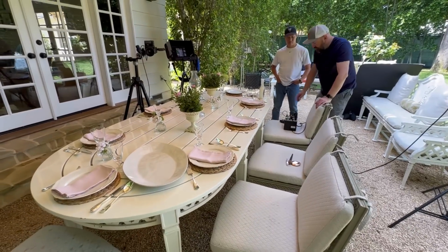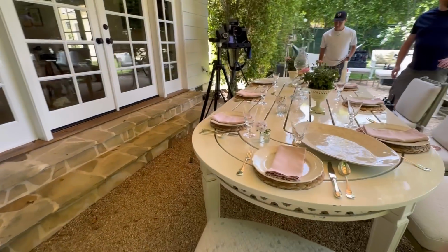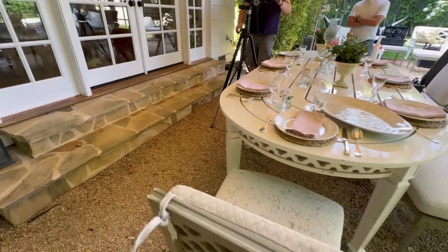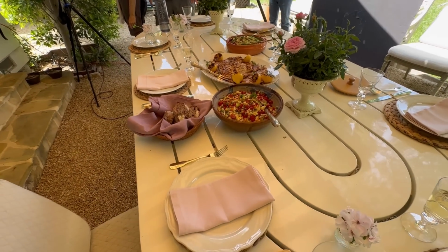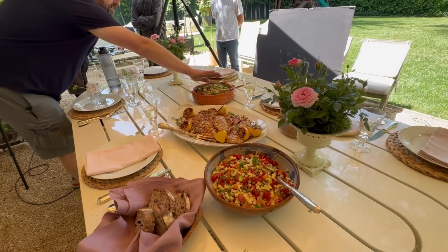Then we spent the next few days just shooting in and around the house. And these shots just took a lot longer because we're dealing with real natural light. We're not in our little controlled environment anymore. And I was in most of these shots, so I had to just sit there and be patient while everything got set up. And then at the very last moment, I would hold the platter or whatever the recipe was that we were making that day.